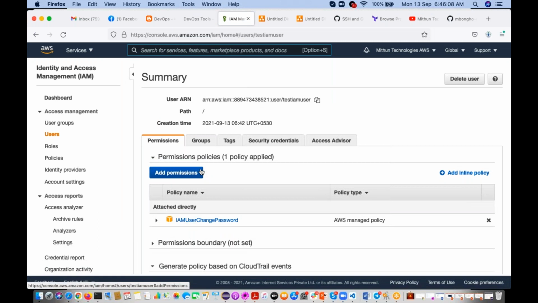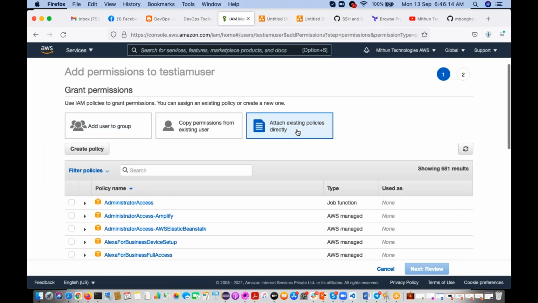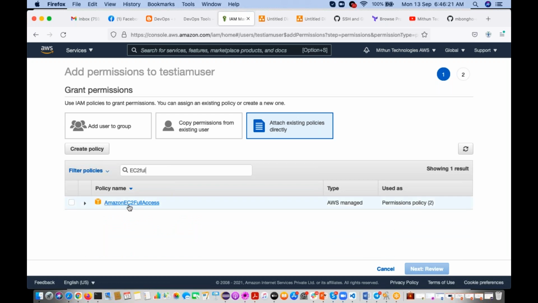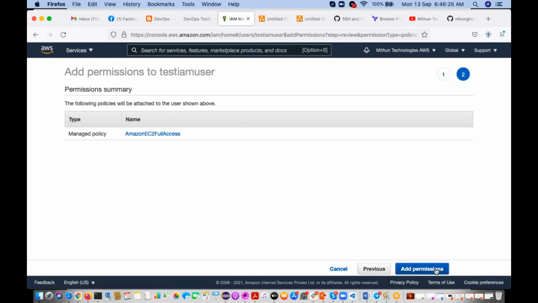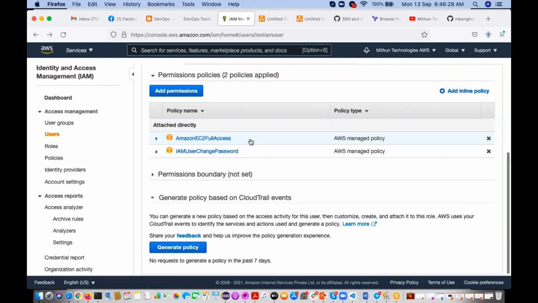Permissions, add permissions. Attach existing policy. You can give Amazon EC2 full access. Select this one. Click on next. Add permissions. That's it. Now see, we have attached this policy.